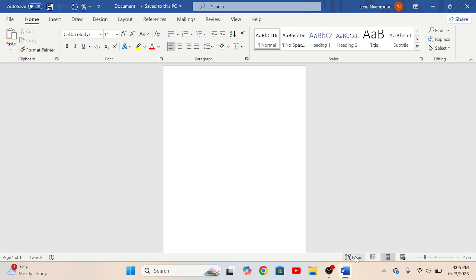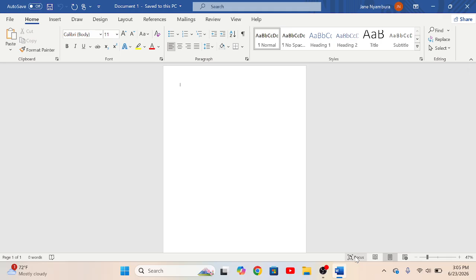And then here we have the focus mode. It blocks distractions, and as we can see, when you click on the focus mode, this is how the document looks. There are no distractions. You just use your Microsoft Word document, and if you want to return it to how it looked, you just press the escape key on the keyboard. And then we also have the search bar up here. This search bar helps you to look for other Microsoft Word features and options, and for help topics.